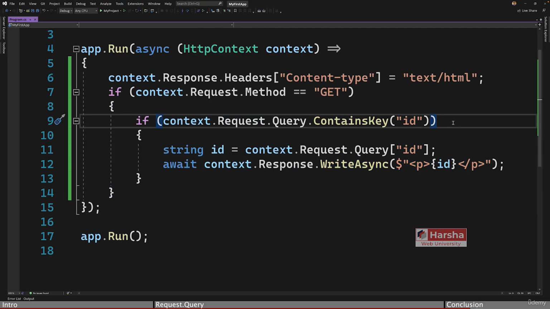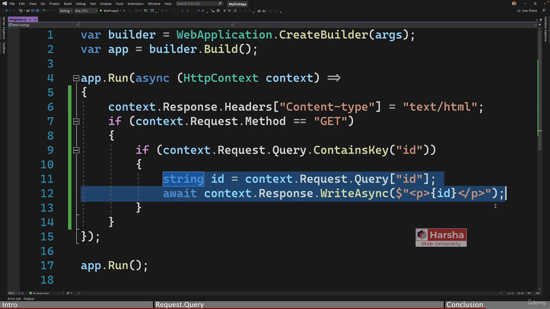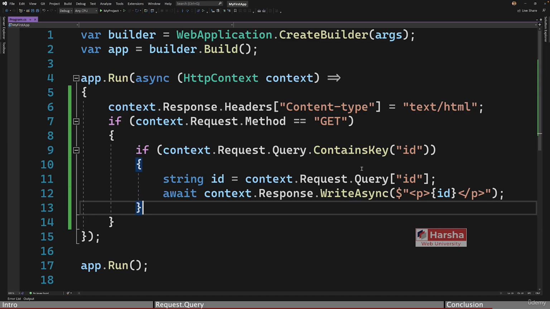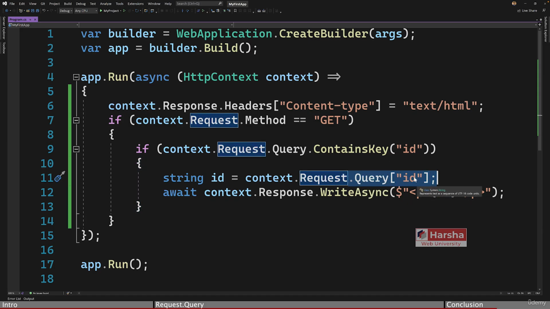First, we will check whether that key value pair is present, means that key exists or not in the query string. If present, you will read it, otherwise not. Without checking, blindly trying to read the value may be error prone. In the real world applications, upon receiving the query string value such as ID, you will retrieve the relevant information from the database.